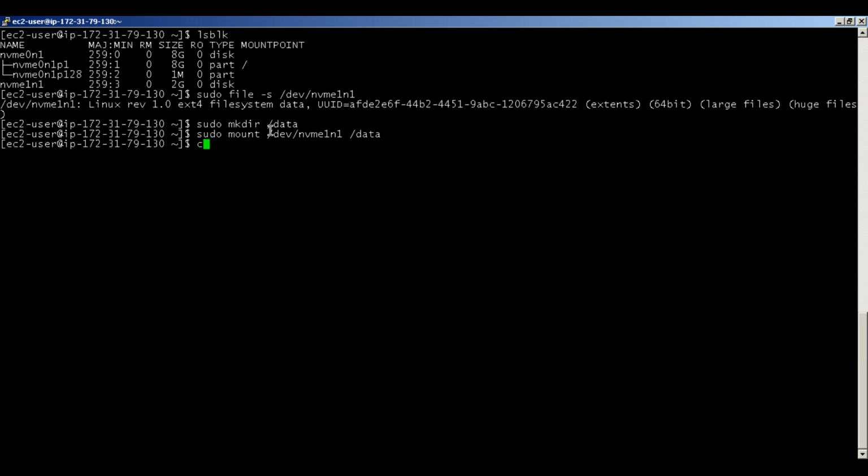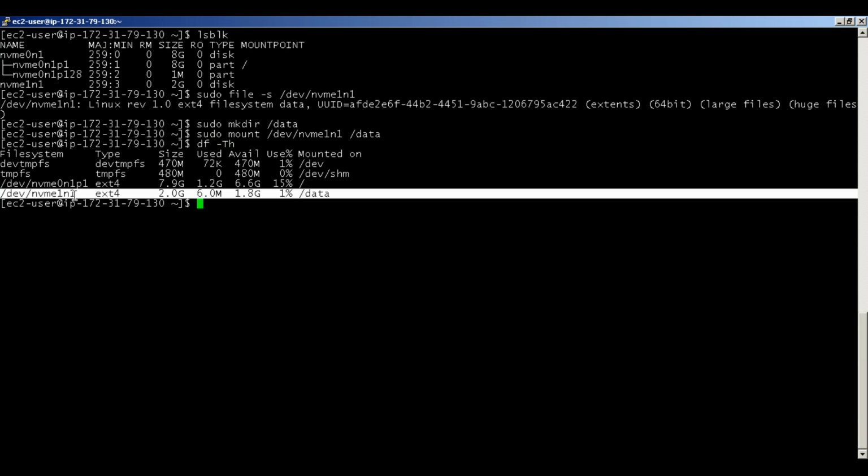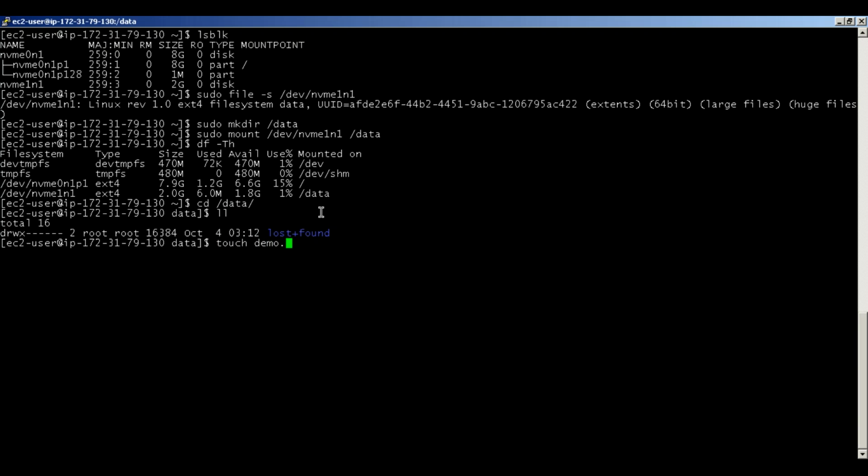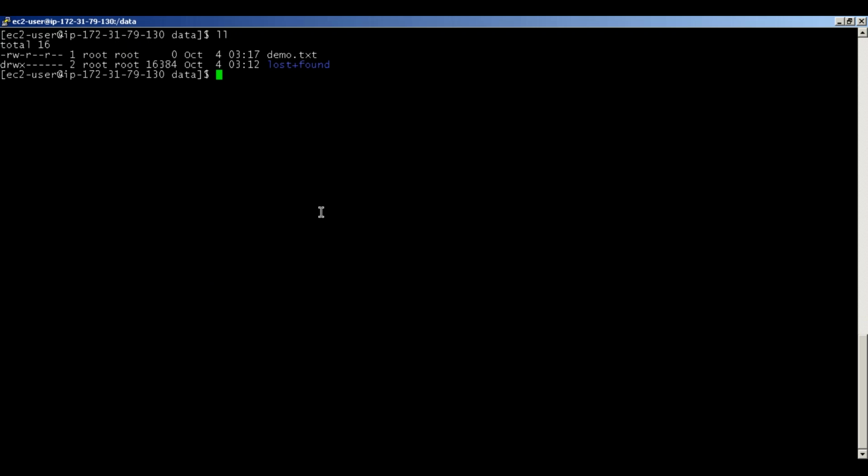Now if I do df, you can see that we have mounted our disk on /data. It is 2 GB in size, 6 MB has been used. Now if I go to data, it will be empty. So I can create some file. Okay. So I have created some file on that.